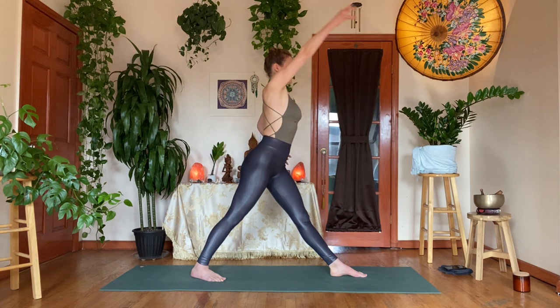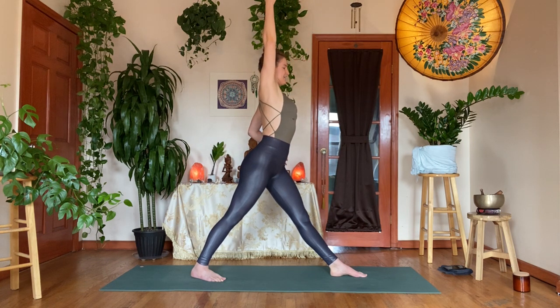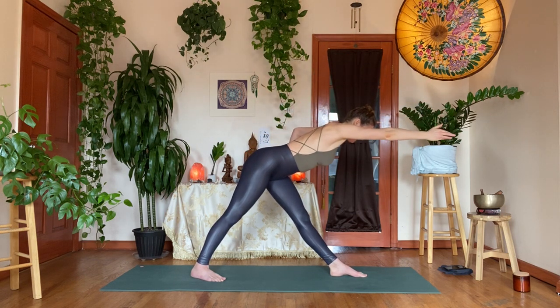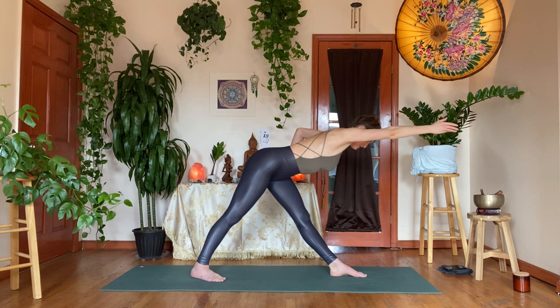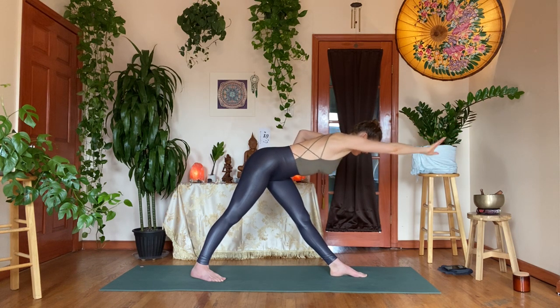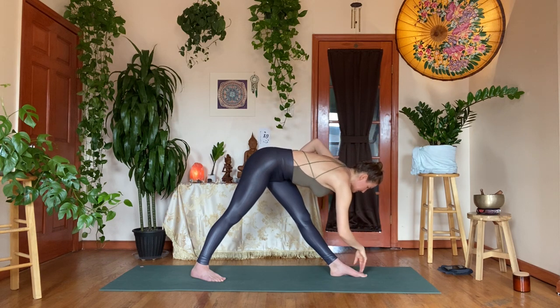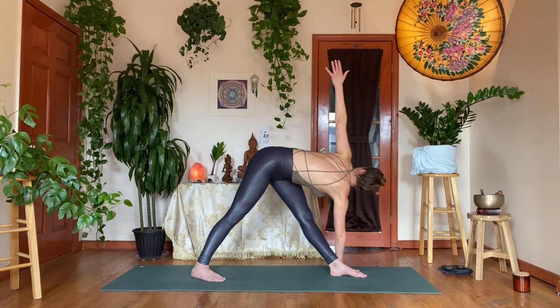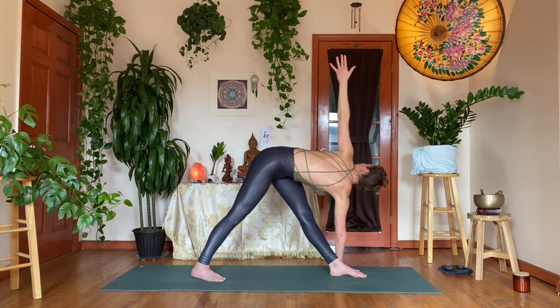Reach up with the right arm, reach for the ceiling, lengthen through the right side waist. Exhale, take a flat back, reach forward. Inhale, find more length in the spine as you send the crown of the head and the tailbone away from each other. And then exhale, right hand on the inside or outside of the left foot as you free the top arm to the ceiling for your revolved triangle pose.